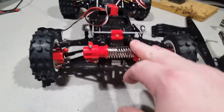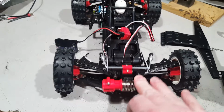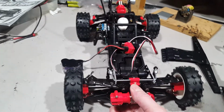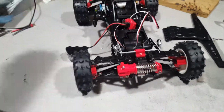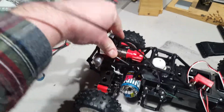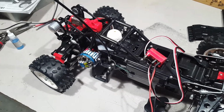One thing I noticed when I was playing around with looking at the suspension geometry changing, I noticed that I didn't like the oil in the shock. The suspension was really loose, really easy, bouncy. And I don't know what viscosity this is. It seems to be good for the rear. I'm liking the way the rear suspension feels. Yeah, good one. That feels pretty decent. I mean, I have the spring compressed to the max on both. And I put the motor in for weight. I had a battery in it.